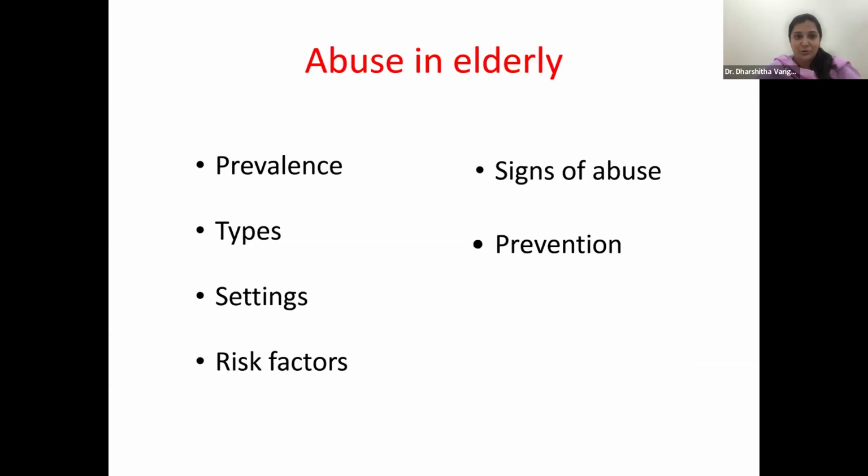Again, the signs of abuse are also not always classic. As per literature, there are instances where you see abrasions or bruises across the face, cheeks, zygomatic areas, on the back, or on the ears. These are certain sites typically relevant to elder abuse. We'll need more evidence. For children we have it, but we do not have specifically the classical signs of elder abuse, considering patients being on antiplatelets. You have bruises at different sites, so the typical presentation should always be looked into very carefully, sir.